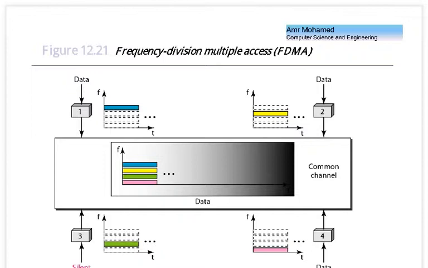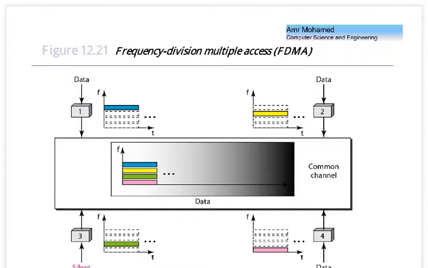For frequency division multiple access, we divide the channel in the frequency domain. So the channel will be divided in the frequency domain so that each node will have a range, a sub-channel within that frequency spectrum, which is dedicated to this node. We said that the nodes can extract this sub-channel or this frequency range through the use of filters. So nodes usually use a bandpass filter.